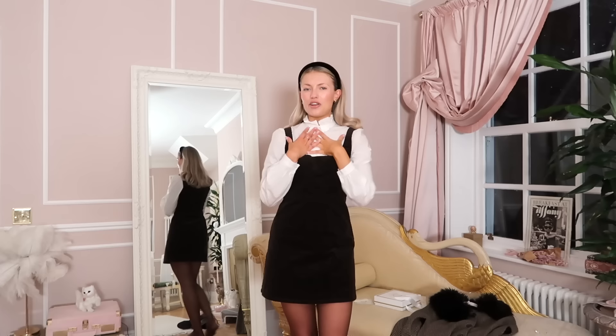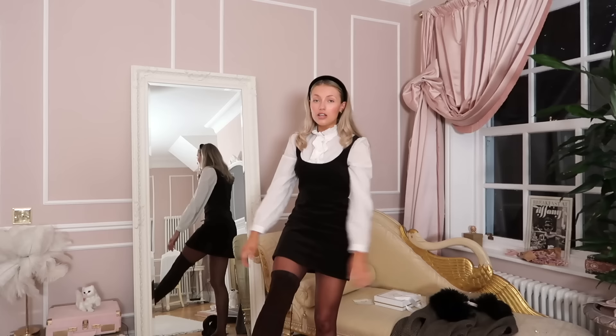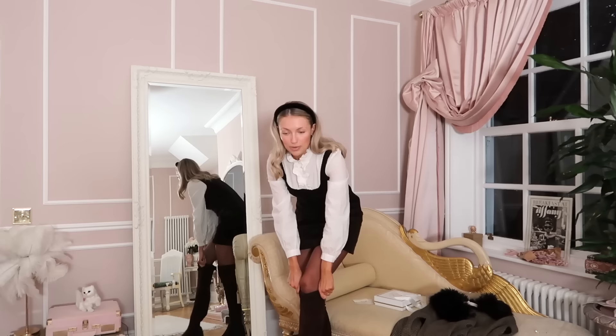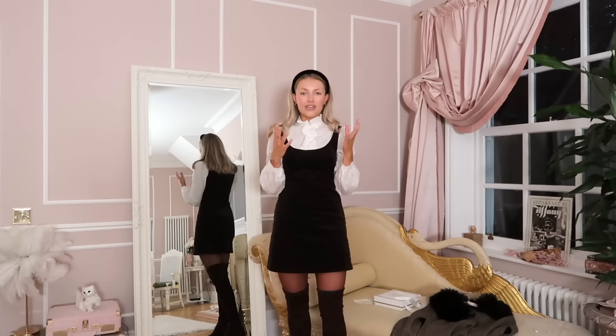Next up is another piece that definitely surprised me. I tried this on in my autumn haul week — when I first tried it on I was like, I'm not sure, it's a bit different. But as the clip went on it was just growing on me more and more, and when it came to doing my return I was like, do you know what, I just had a screw-it moment — I'm just going to keep it and see what happens because it's nice to sometimes try something a bit different. I feel like with stuff like my Stuart Weitzman boots and my D&G bag I've proved that those purchases were worthwhile.